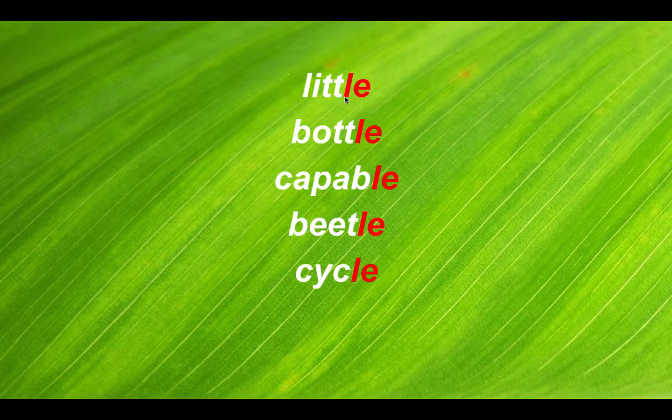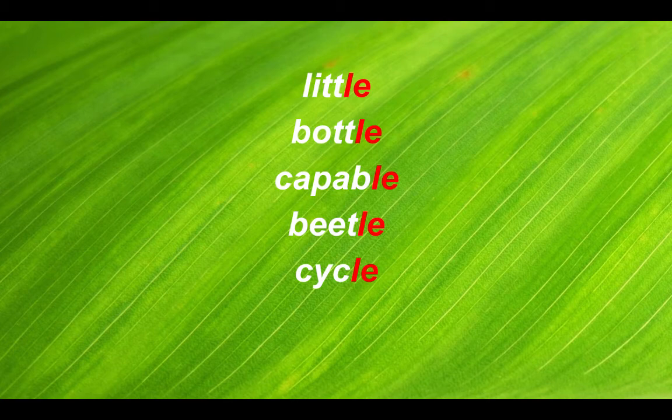We say little. We hear the l, t, but we don't say the e or anything like that at the end. However, if we didn't include the grapheme choice of the E on each of these words, the word would be spelled incorrectly. So it's needed to follow the rule, but it's not auditory. It's not able to be heard when we say it out loud. So there we go, 3 different ways to make an ul sound.